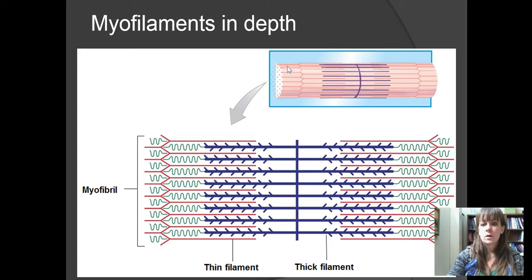What we're looking at here is going to be a myofibril. And we're now getting up close and we're looking at one section. So if you notice, here was that line I pointed out to you earlier. Here's another one. So from here all the way to here is a sarcomere. And so now we're looking up close. So here's that line, here's that line. Again, between those two lines is what's called a sarcomere.